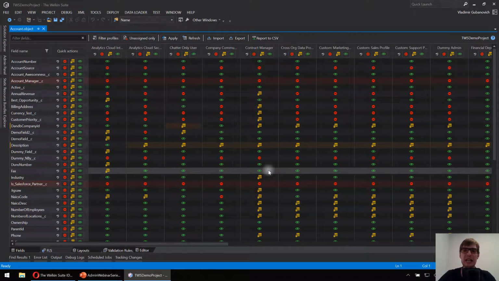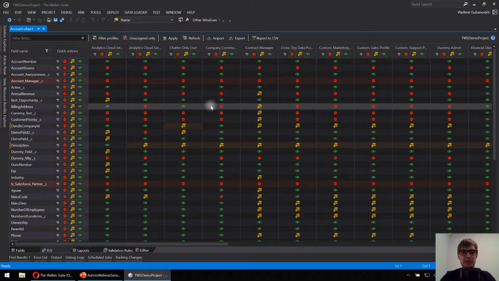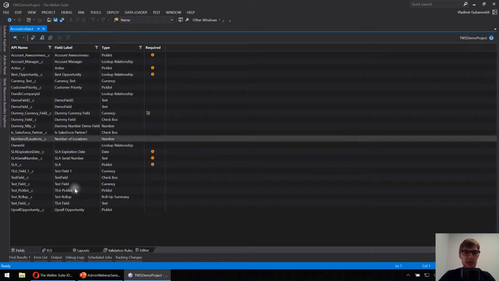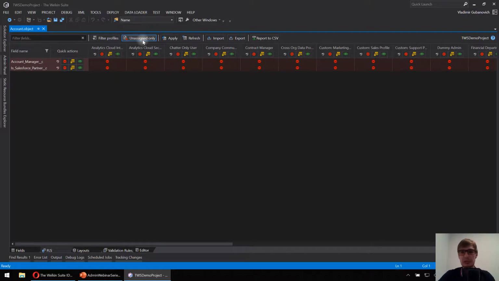And the most prominent highlighting right here on the screen is this red background. So we are specifically highlighting fields that are not accessible by any profile. We are doing this on purpose, and we have two reasons why we do this. First of all, when you create, let's say, 50 new fields on a field tab, or for example, if you do the same in the schema explorer, in the schema builder, in Salesforce itself, your fields will be created without any FLS settings. So once you've created 50 fields in a field tab, you just switch to the FLS tab and hit the unassigned only button, so you will filter out all of the fields which have FLS set up, and you will see only fields that require your attention.